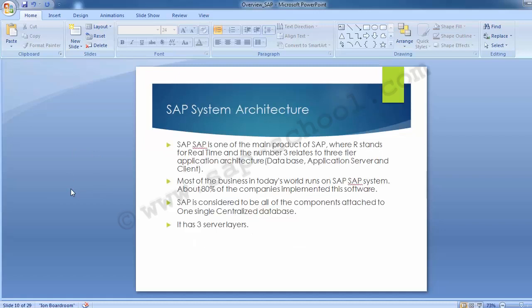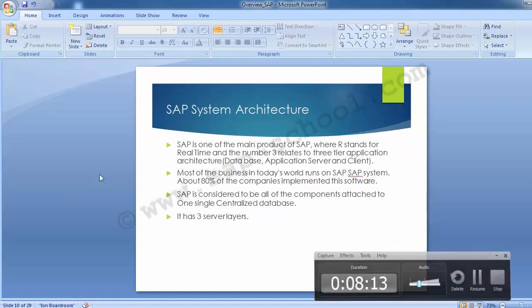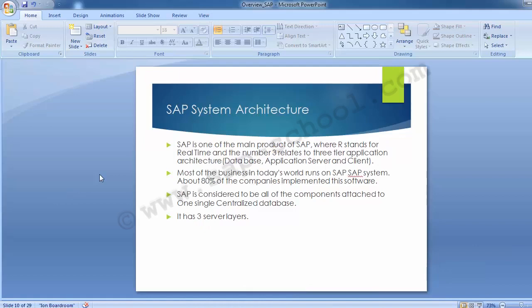Now moving on to the next topic, SAP System Architecture. SAP R/3 is one of the main products of SAP, where R stands for real time and the number 3 relates to the 3-tier application architecture.